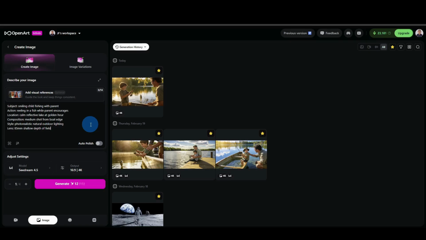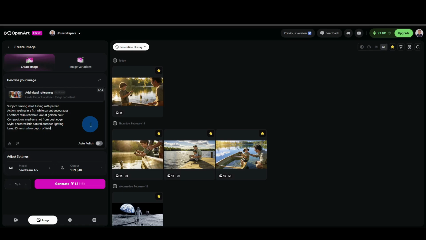At this stage, your images should already be looking much stronger. But if you want more consistent results across multiple generations, there are a few advanced habits that can help. First, try to keep your core subject description stable between generations. In other words, avoid constantly rewriting the main idea of your prompt. When the subject stays consistent, the model has a much easier time producing reliable results. Think of your prompt like a set of instructions. Small refinements work better than frequent major changes.